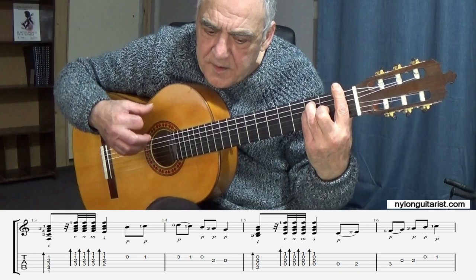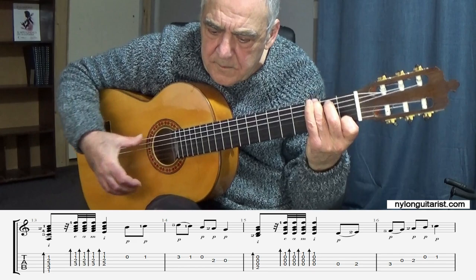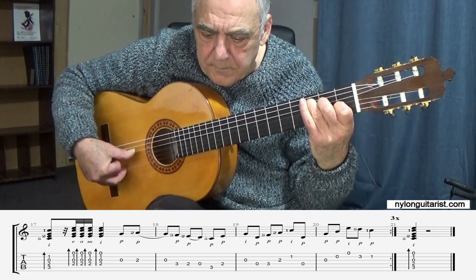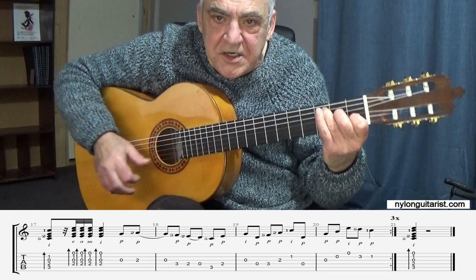And then the F chord. G7th. C. And now that snippet of melody which appeared in the introduction. And that's repeated three times. And at the very end, you've got a single index downstroke.